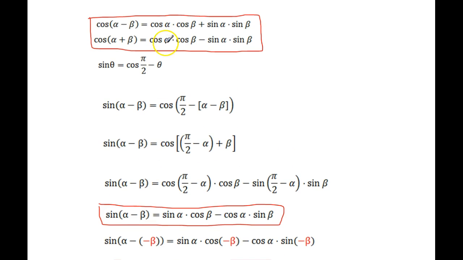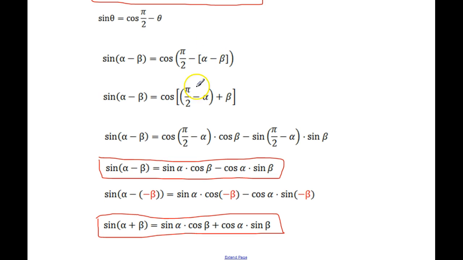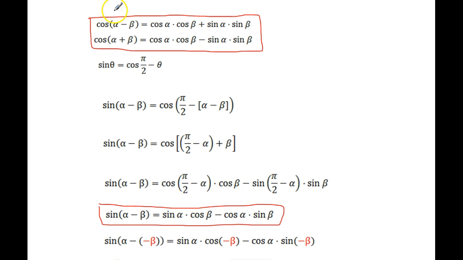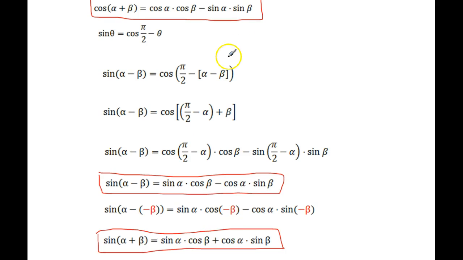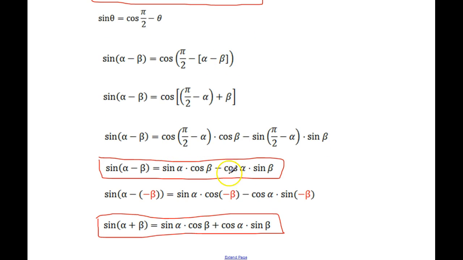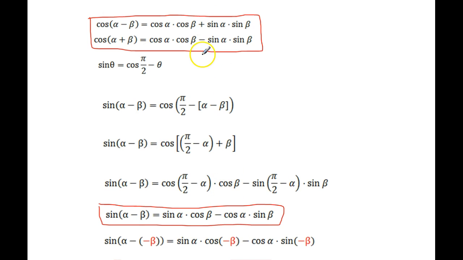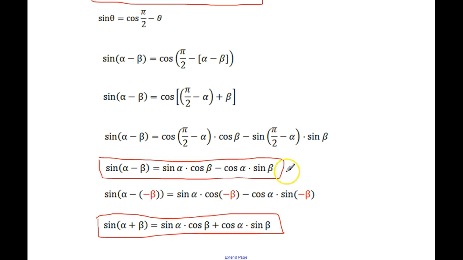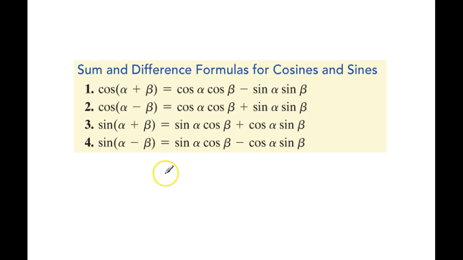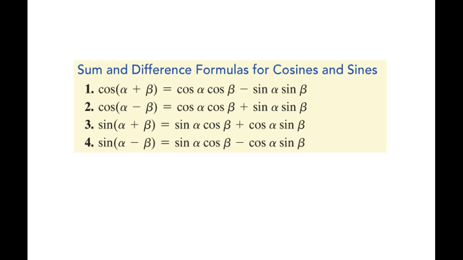So there are our four sum and difference formulas. With cosine, the signs are opposite: cos(α±β) = cosα cosβ ∓ sinα sinβ. With sine, the signs are the same: sin(α±β) = sinα cosβ ± cosα sinβ. Note that in cosine, the functions are grouped cosine-cosine and sine-sine, while in sine each term is sine-cosine paired together. Pause and write these down, or Google 'sum and difference formulas for sines and cosines' and print them out, because it really helps to have all your identities on one sheet when working through these problems.